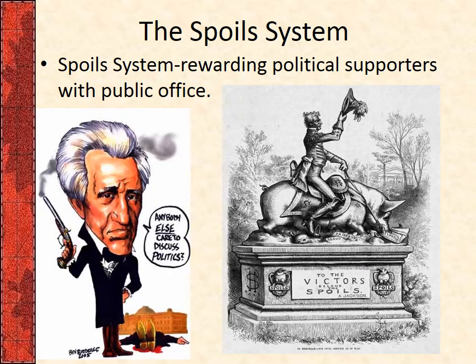So the first thing you gotta know about the Jackson presidency is something called the spoils system. And the spoils system, well, it's a pretty simple concept, and it's still around today, both at the national level and the local level. As soon as you are elected to an office, you fire the old guys and you hire a bunch of new guys. And the guys that you hire are the guys that helped you get elected. So you're rewarding political supporters with public jobs basically.